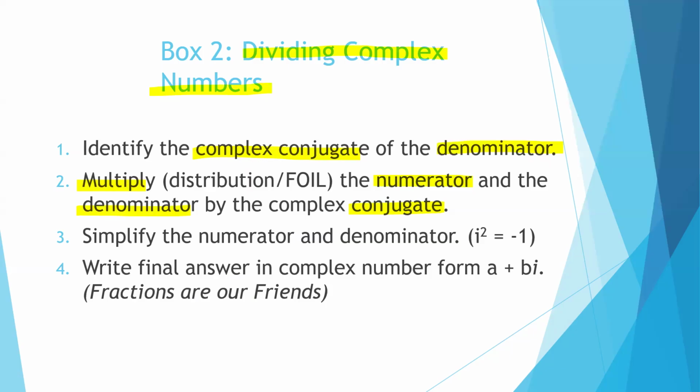Step 3, you're going to simplify. One thing that we got to remember here is that i squared equals -1. The reason why i squared equals -1 is because when you have i squared, you have the square root of -1 squared. And when you square a radical, what does it do? It sets it free, right? Square root is its inverse operation, so it cancels out, which is why if you have i squared, it equals -1. And then your final step is to write in complex form. Writing in complex form means your answer should be a plus bi.